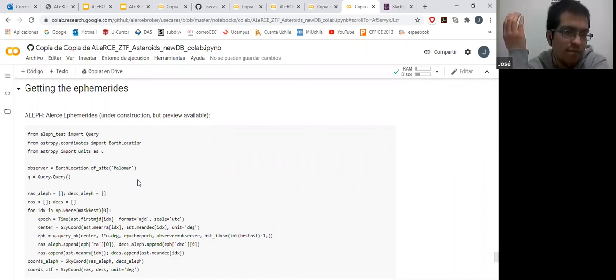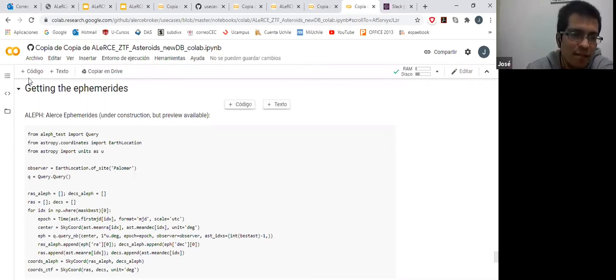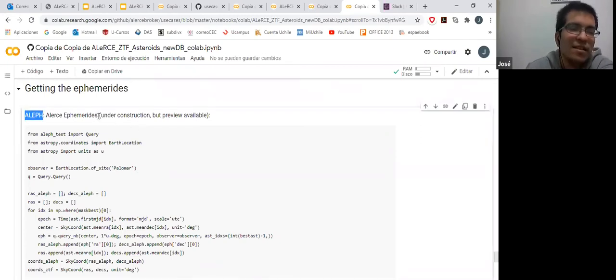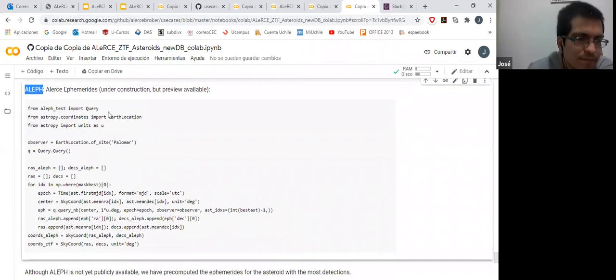Maybe for other surveys that ALeRCE will work with, or in your own projects, you won't have that. And you may want to get your own ephemeris to do your own cross match. I've been working on something like that. I call it ALeRCE ephemeris, and it's under construction. But here, I can show you a preview.